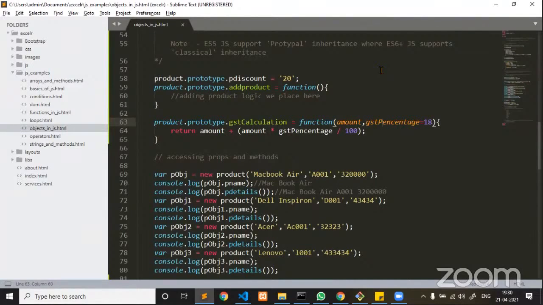Let me explain overriding in general. If your dad has a car, make sure you are not also planning to buy the same car. If your dad has a car and you are buying the same car, what is the point? It is a money waste for you to invest in the same car. In case you are buying a different car, it is fine. But if your dad has an Audi car and you are also buying an Audi car, then it is completely a time waste and money waste for you to invest in the same car.